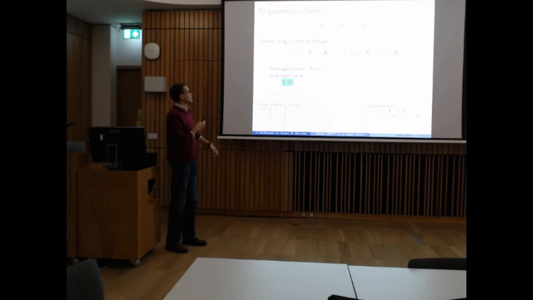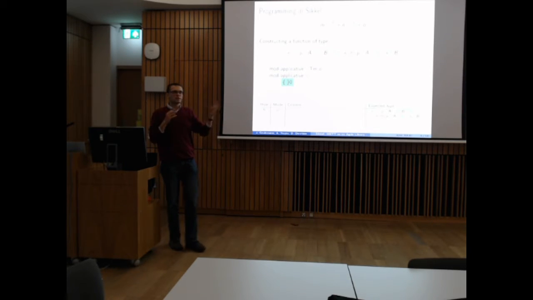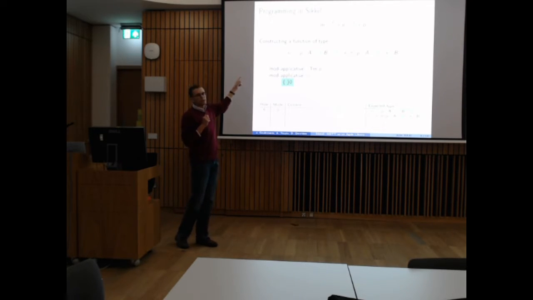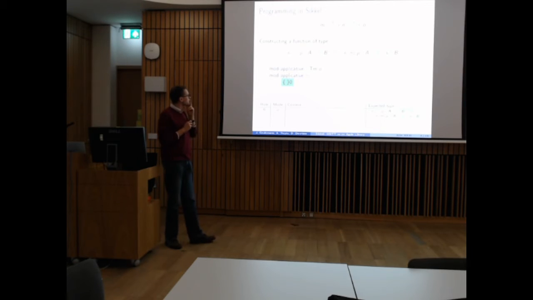Let's just look at an example. Suppose we have this mode theory with 3 modes and 2 modalities, and we want to construct a function of this type. What I should mention is that this circle is a composition of modalities. Since modalities are just 1-cells in a category, you can compose those. A function of this type could, with some imagination, express that this kappa modality is an applicative functor, restricted to modal functions of type mu A to B.